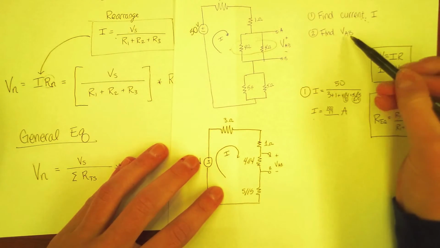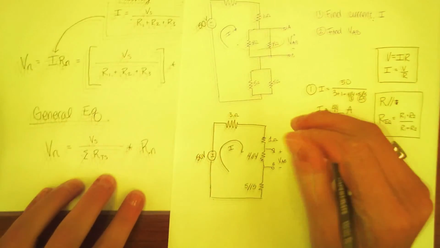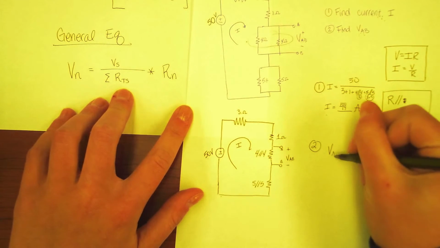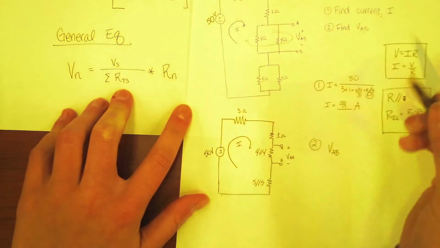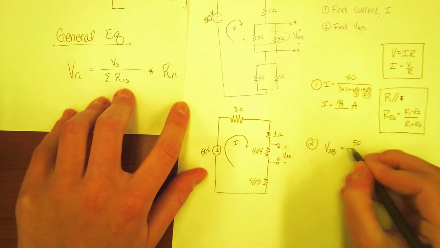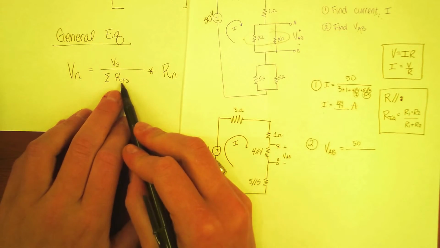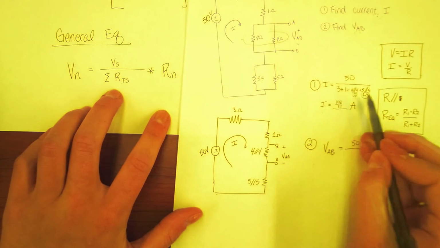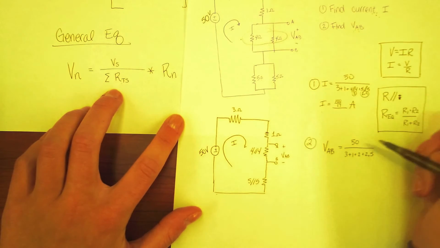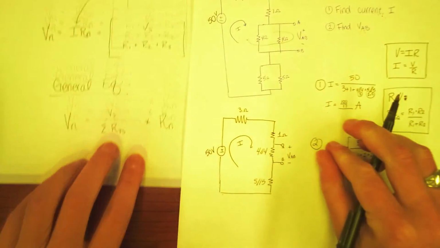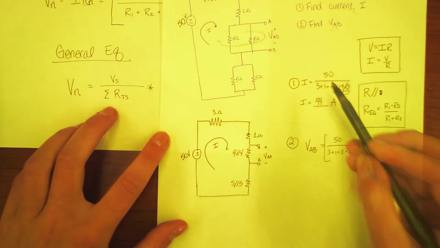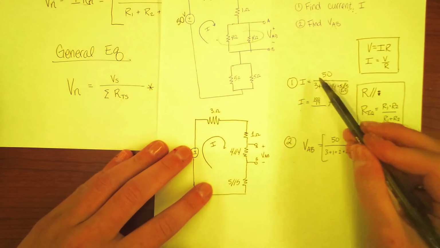Now, to find VAB, again, we're going to use this equation, this general equation down here. So you're trying to find VAB, which is going to be your VN, equals your voltage source, which here is our 50 volts, over top of our R total in series, which is here. So that's going to be your 3 plus 1 plus 2 plus 2.5. Now I didn't have to write all this because remember that equals I. Remember we found it right here, which is equals I. I just wanted to show you you don't need to find it separately. You can find it all together here, but I like to break it out. So I broke it out here.